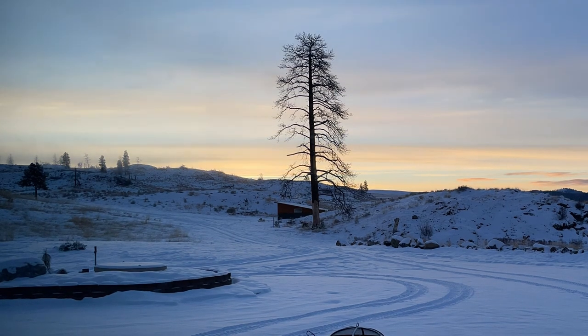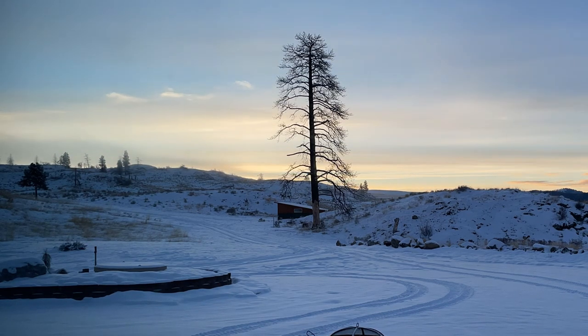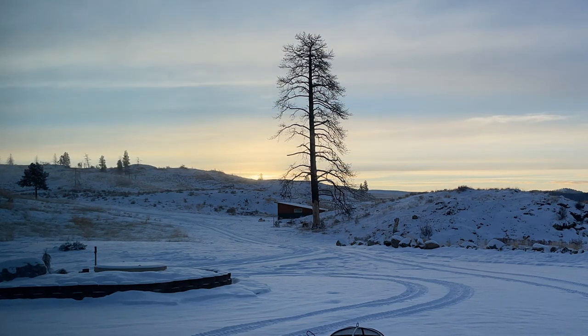Today we're going to start on the interior walls of the off-grid tiny cabin and finish up the loose ends on the ceiling. We'll also have some footage of a North American mammal that's not seen very often, but I think you're going to enjoy.